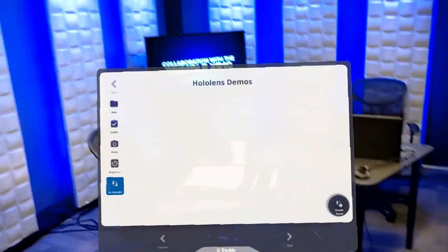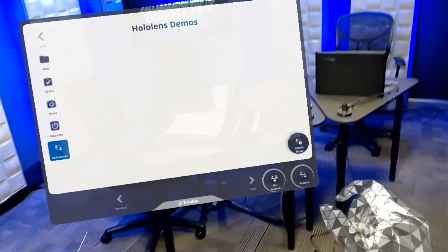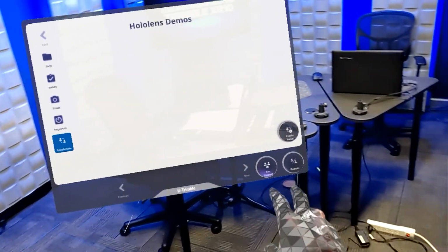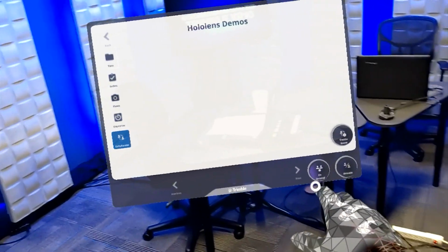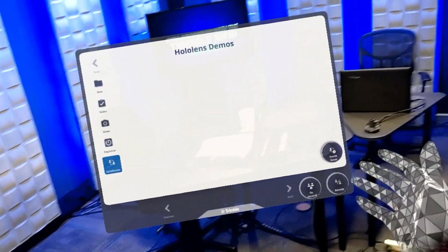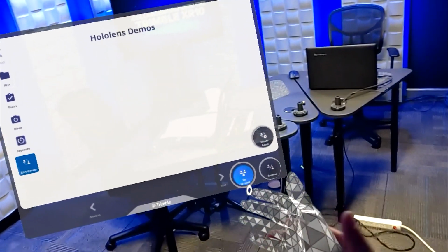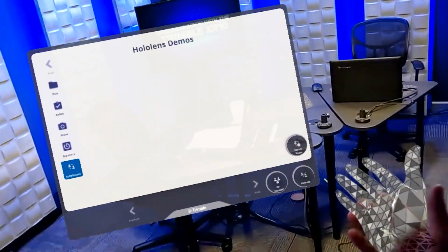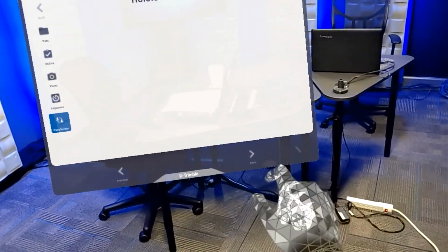There's nothing set up yet, so we've got a blank screen. But what I want to do is create a room. Now two things pop up here at the bottom: co-located or remote. Co-located means you're here together on the same network. Remote is the same type of setup. You create a room and other users can join it just as you would through co-located, just when someone's remote, someone's in the field, someone's in the office. But we're here in the office, so we'll select co-located.